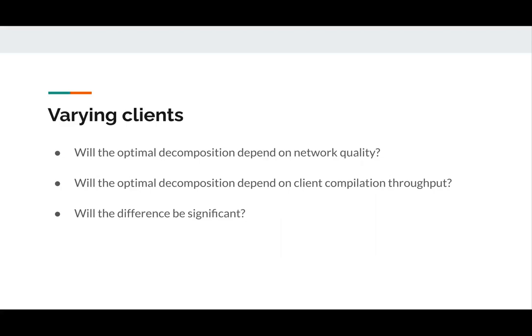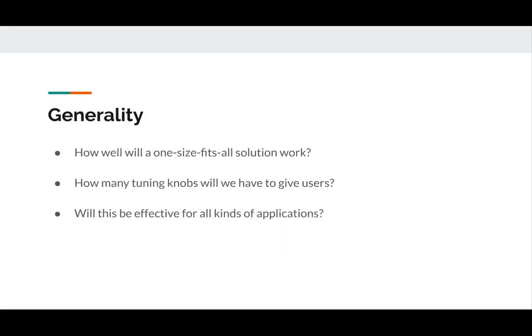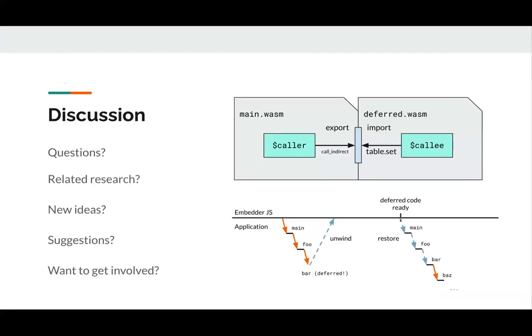The net of this was that with the automatic service, the expected code size reduction of the initial load was approximately 40%.